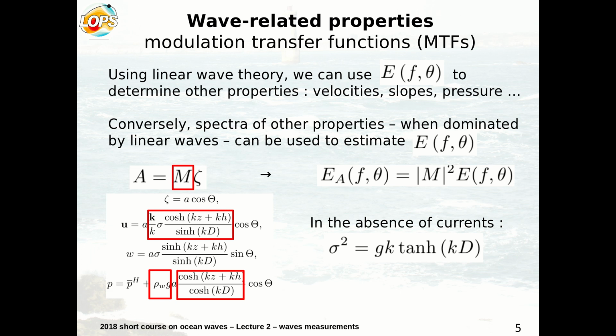Sorry. Yes. What's the difference between the bold K and the regular K? It's the same K. What's different is the two frequencies: omega in the absolute frame of reference, fixed to the ground, and sigma in the frame of reference moving with the current. No, I mean the K and the U. That's bold K. Yeah, okay.